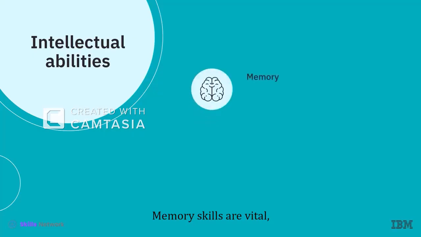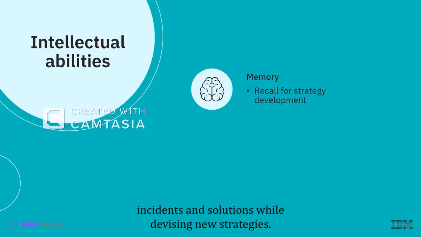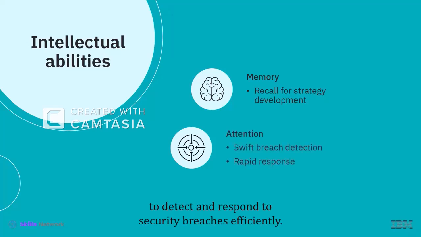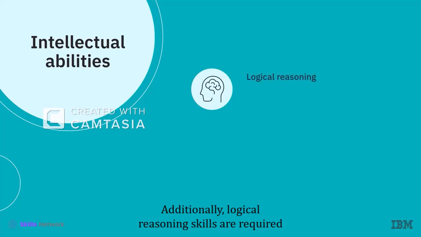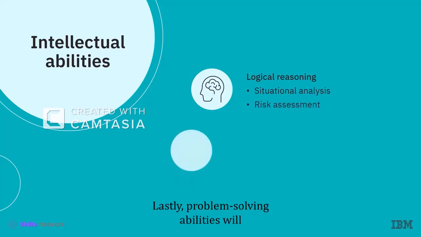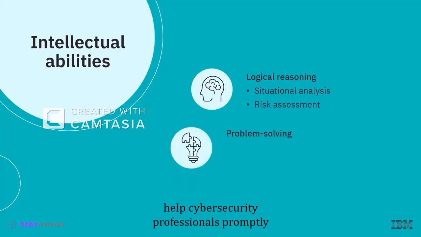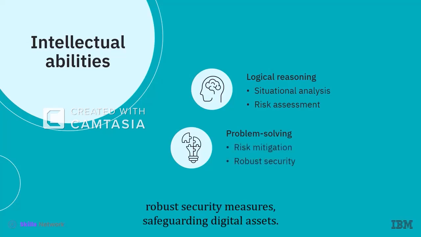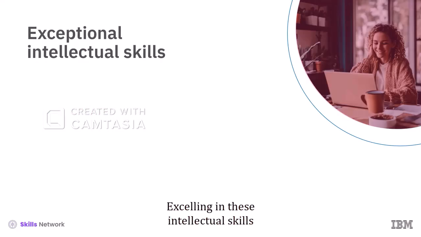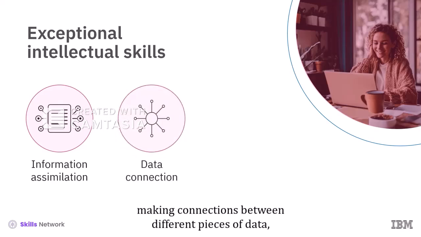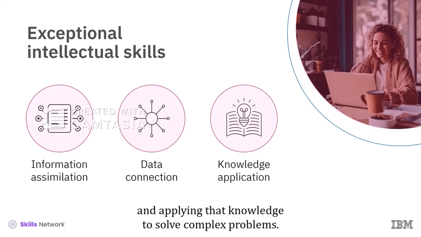Memory skills are vital, as these professionals must recall past incidents and solutions while devising new strategies. Similarly, focused attention is required to detect and respond to security breaches efficiently. Additionally, logical reasoning skills are required to analyze complex situations and assess risk. Lastly, problem-solving abilities will help cybersecurity professionals promptly mitigate risks and implement robust security measures, safeguarding digital assets. Excelling in these intellectual skills is paramount for assimilating information, making connections between different pieces of data, and applying that knowledge to solve complex problems.